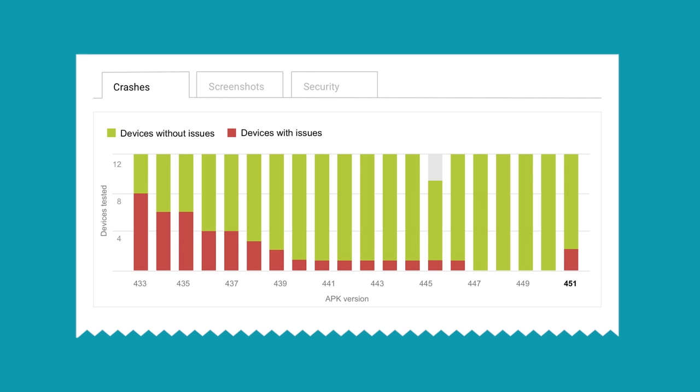The crashes section shows you how your app performs when a robot is interacting with it for about 5 minutes on real physical Android devices, representing a range of devices and form factors. And here you can see that we show you over time how your latest versions are impacted by the robot interacting with them. You can see that 4.5.3, a few older versions ago, the app wasn't doing so well, and the vast majority of devices were experiencing a crash. And with the latest few versions, it was doing pretty good until the last version, which had 2 crashes detected.